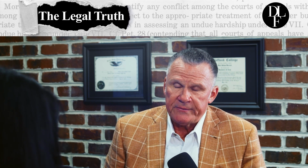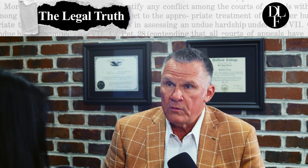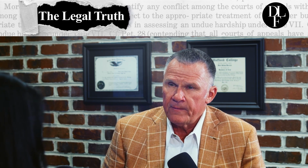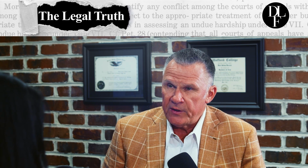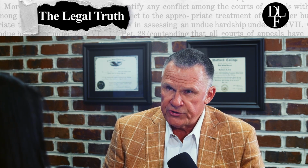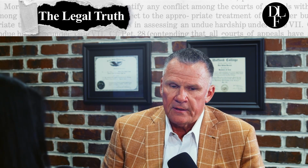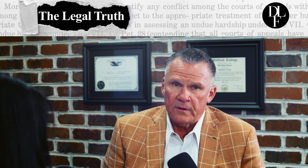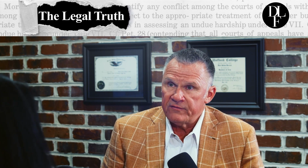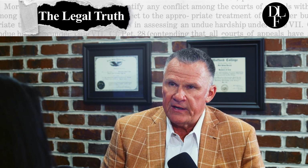There are certain types of insurance that are controlled by ERISA, federally regulated insurance plans that you get through your employer. And sometimes they write those plans so they want all their money back. When you're dealing with health insurance, they'll take a portion. When you're dealing with Medicare or Medicaid, they want a portion also. But by law, we have to deal with any subrogation or liens that we know of. If we're put on notice of the lien, we have to negotiate those out at the end of the case.